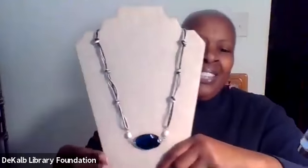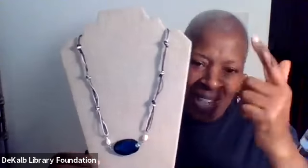But today we are going to do another mixed media project. I'm keeping it simple. This is super simple and really easy, and it's so much fun. We're going to be using cord and wire and beads and a focal, and it's a really, really neat project to make, so that we can make this lovely mixed media necklace. We've got our beads, we got our wire wrapping, we got our cord.